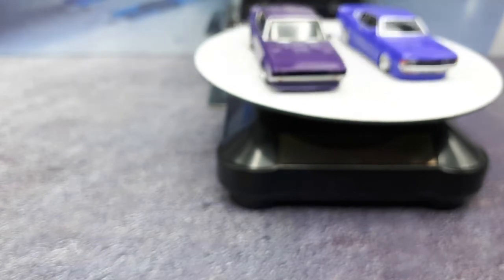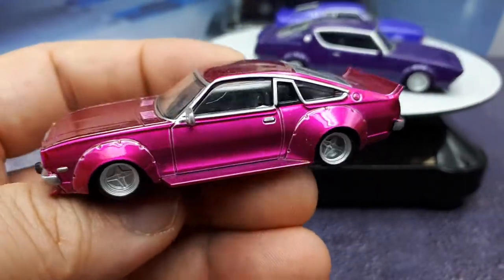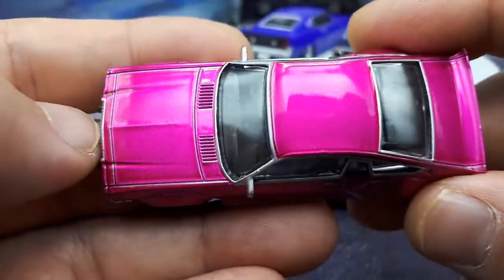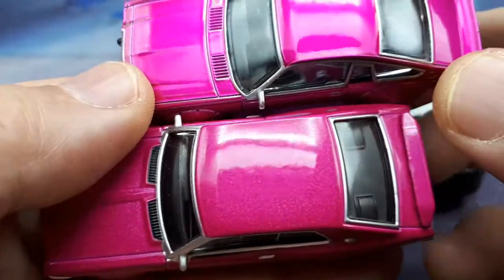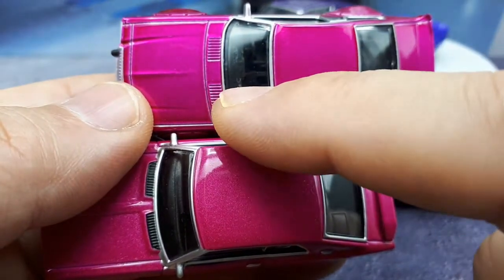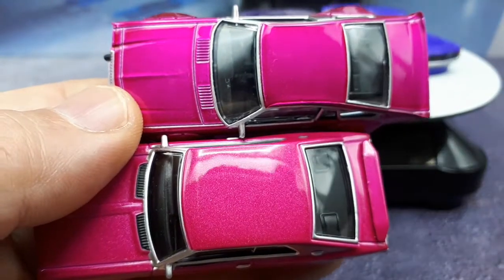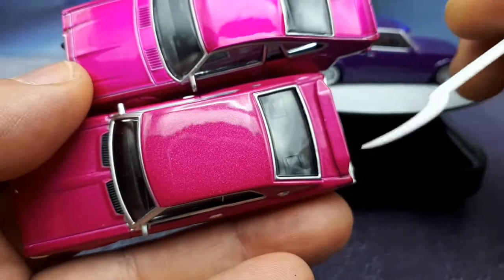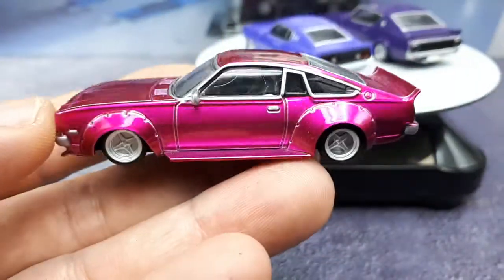Taking this off the stand — it's pink but not a metallic pink. I think what we're looking at is the shininess of the actual casting below a translucent pink spray, which is a really cool way to paint something. For comparison: the metallic car clearly has metallic flake inside the paint, but on this one you can see how light it is near the panel gaps and dark in the groove because there's a lot of paint in that gap. That's what makes me believe this is just a translucent pink clear coat — you can see the darkness in the grooves and it's really shiny at the edges where there's very little paint. It means the casting itself must have been really nice before they painted it.